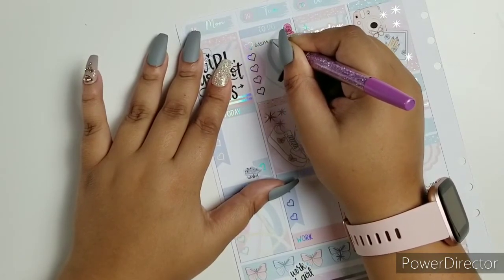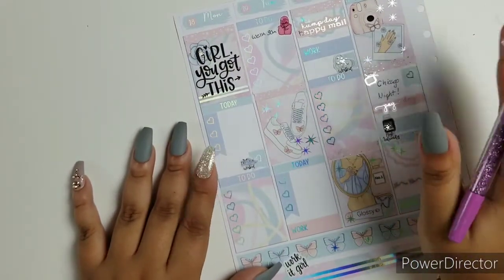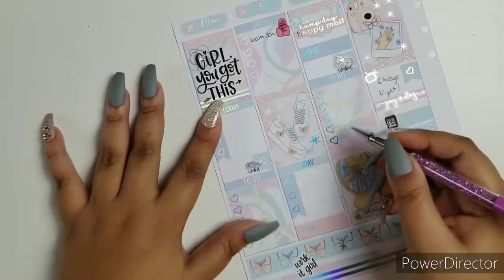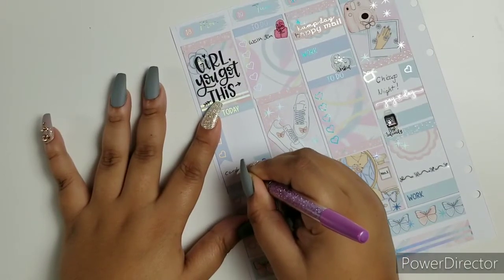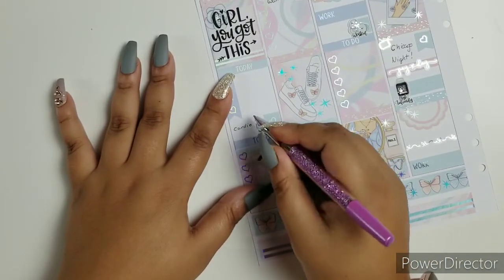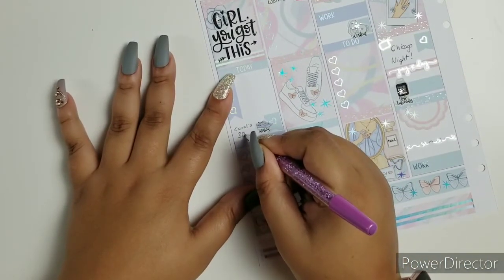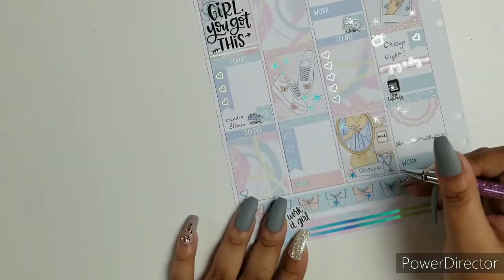So over here we're going to walk 30 m. M is gonna stand for minutes. Over here, cardio. I do write super small. Cardio 30. Maybe that looks better. Okay.